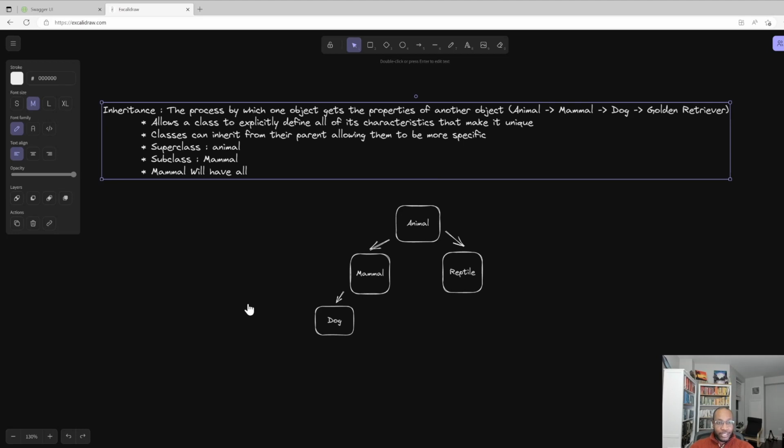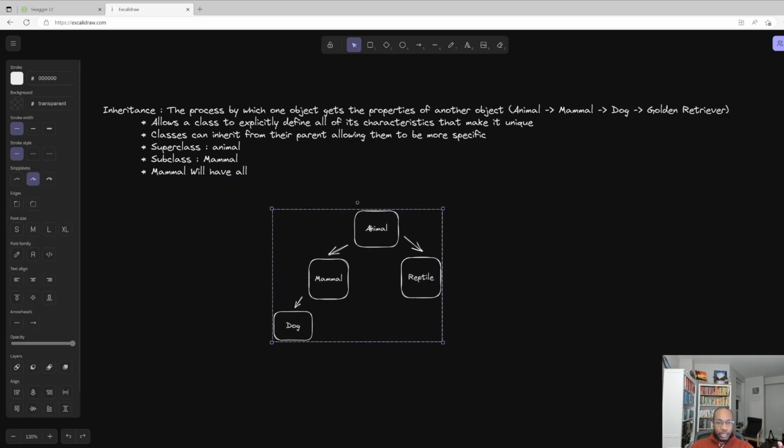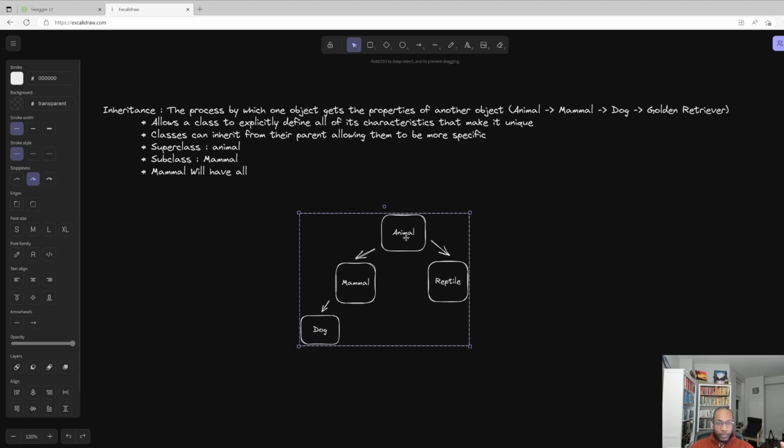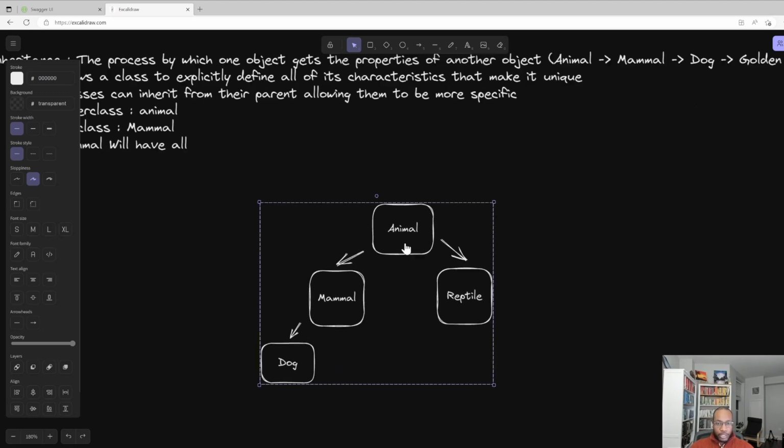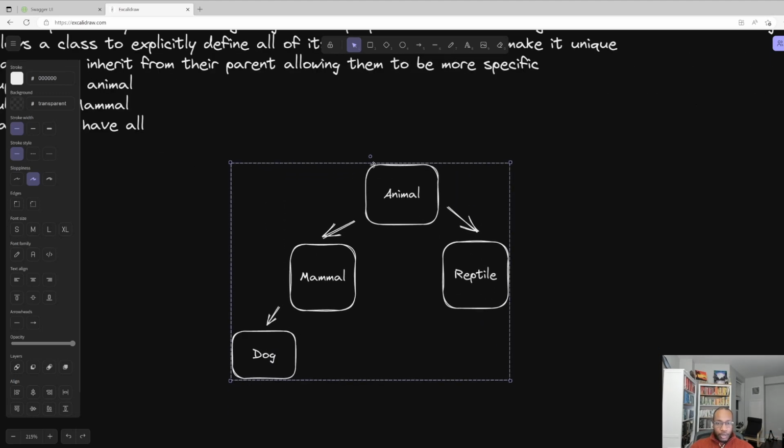But for inheritance, what we'll talk about is essentially going from the example that we had before, the process by which one object gets the properties of another object. So when we look at our example here, how a mammal and a reptile get properties from the animal class, and the dog essentially inherits everything from mammals and animal because it is down that tree.